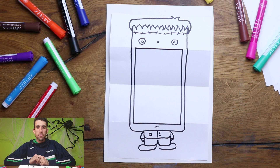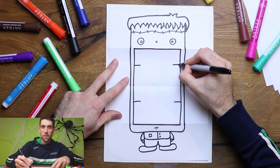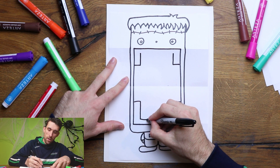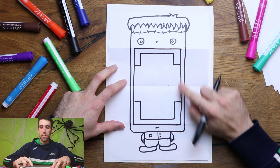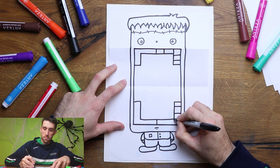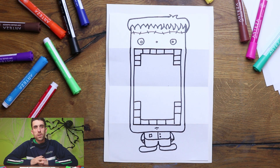For his teeth, we're going to take each of the two sections and go about halfway up each one with a line across. Then we're going to draw nearly all the way down on both sides — top and bottom — and connect those lines along the bottom to give us a top set of teeth and a bottom set of teeth. Right now there's only one tooth on each side, so we're going to divide this up into lots of little teeth. You can put as many teeth as you want in because it is a monster after all. There are the bottom teeth done and now I'll finish the top — giving us two sets of teeth on each side.